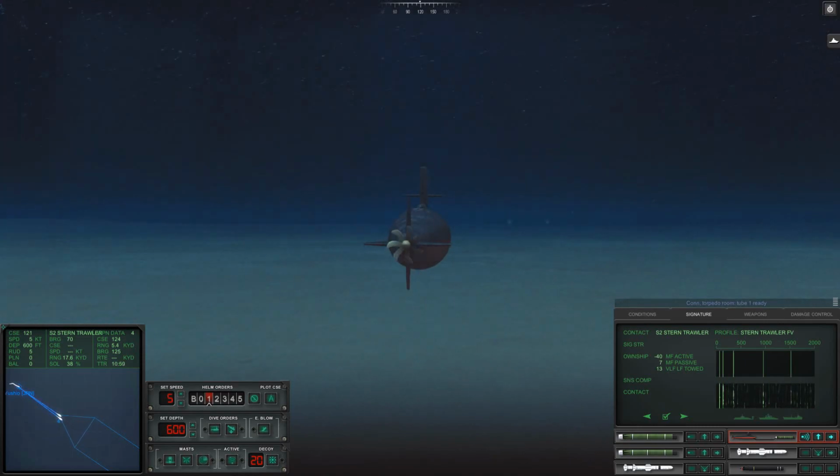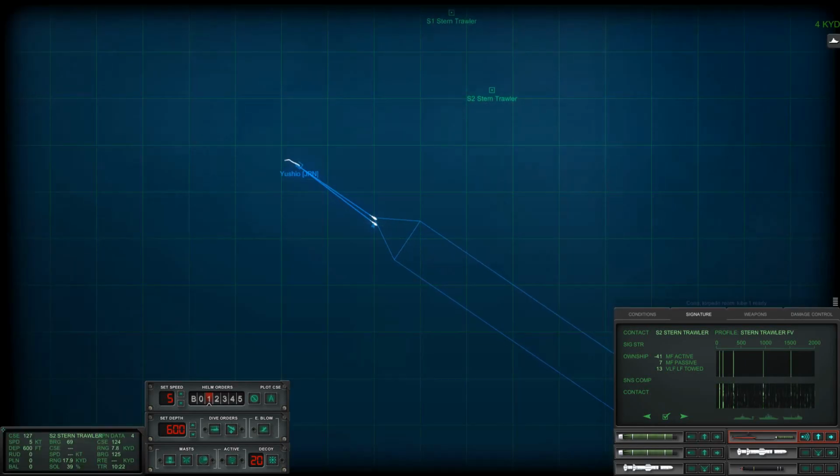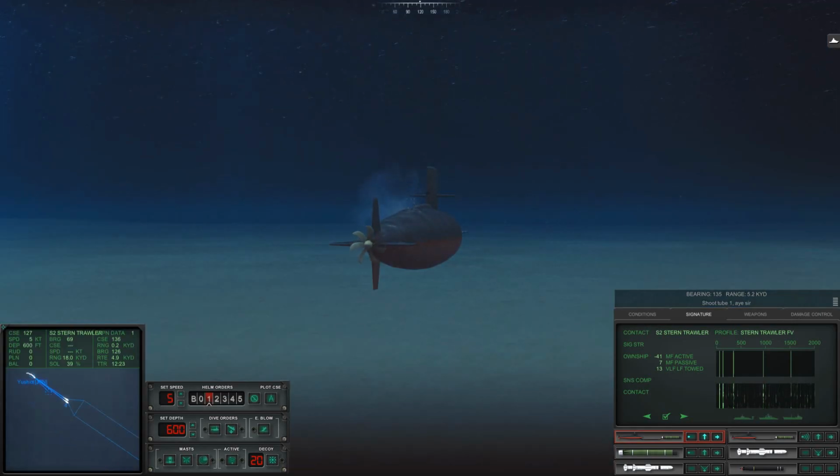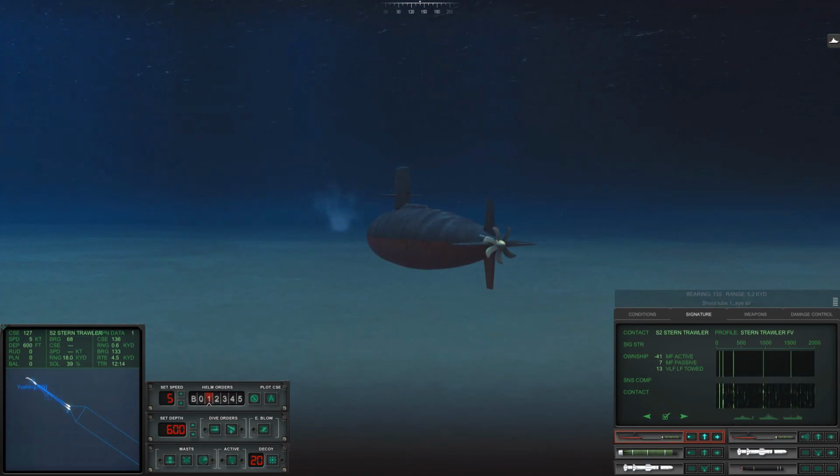Okay. Let's do the F9 thing. There's another. Okay, we got one rocking. There's another guy over here somewhere. There we go. Shoot two, one. All right, let's get that other fish in the water here. This is desperation time. Wow, 10,000 yards. They are a ways out.